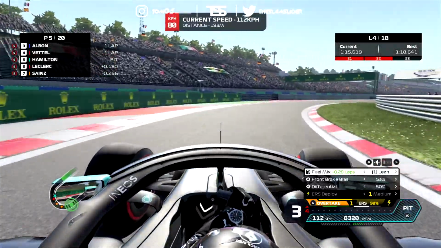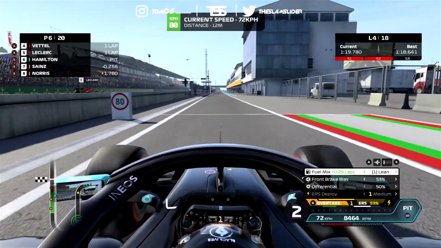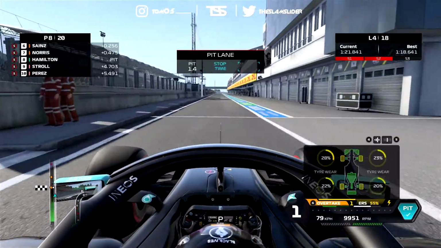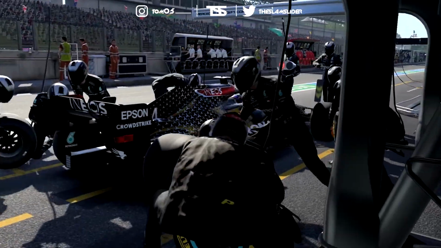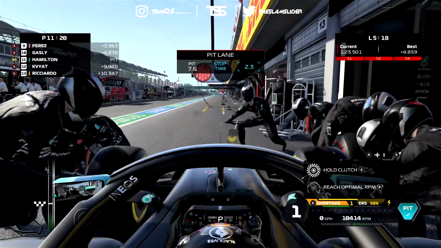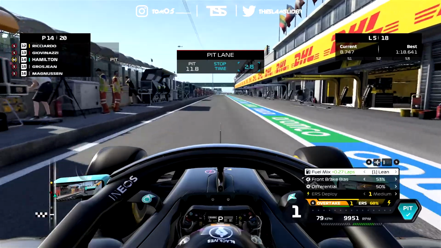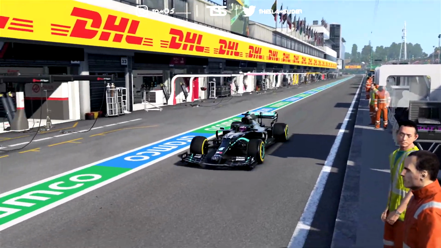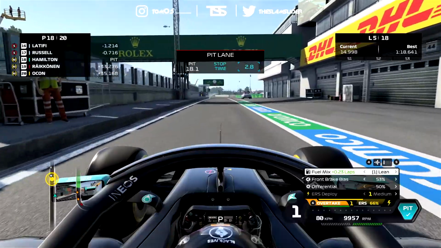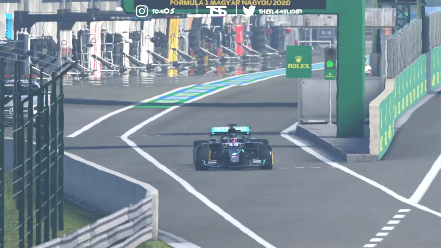We're going to make an early stop, and hopefully we're not going to get behind the Williams and the Alfa Romeos, because we're pitting early. We're going to get behind some of these cars for sure, and hopefully we can get an undercut on these guys. I hope that the guys ahead are battling for some positions, and we can gain some time on these guys. I think we have the chance of scoring a podium. That would be great.